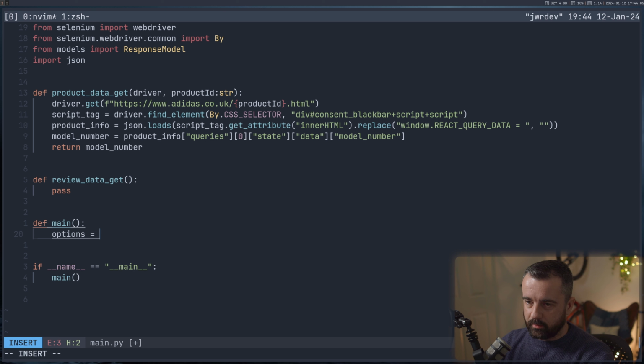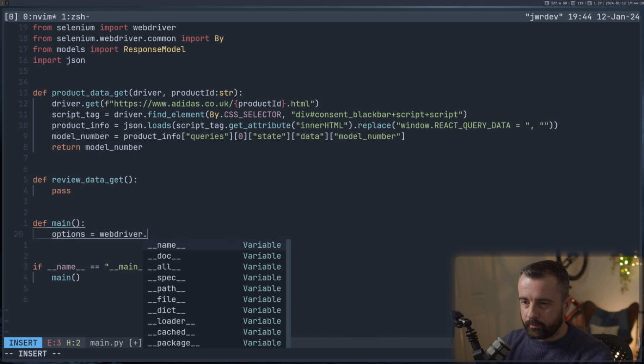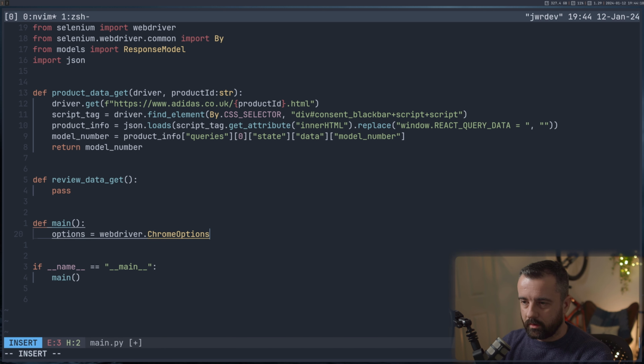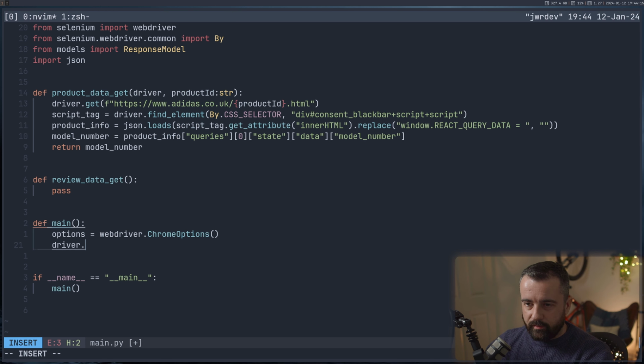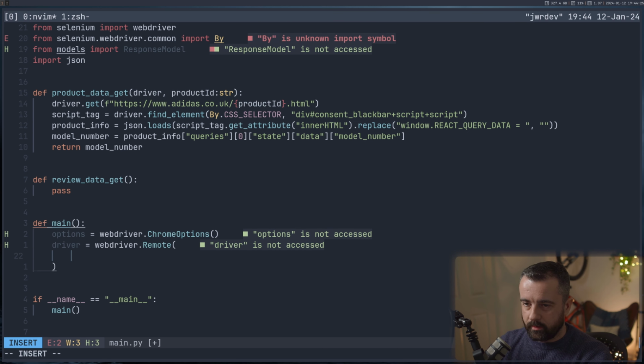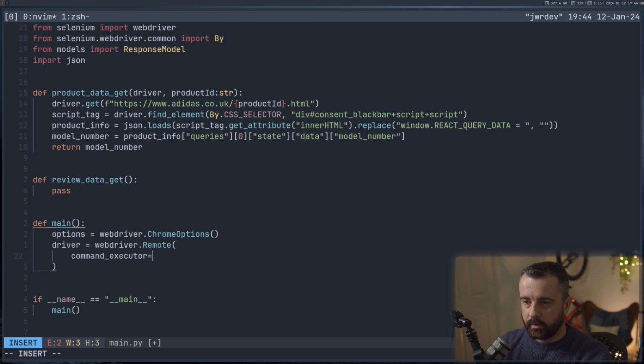options is going to be equal to WebDriver dot ChromeOptions, and then driver is equal to WebDriver dot Remote. And then we have the command executor, which is our Selenium grid URL, which is going to be on my local machine, port 1144 is grid.